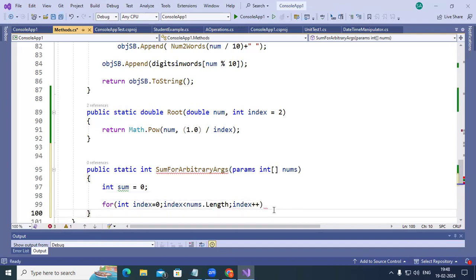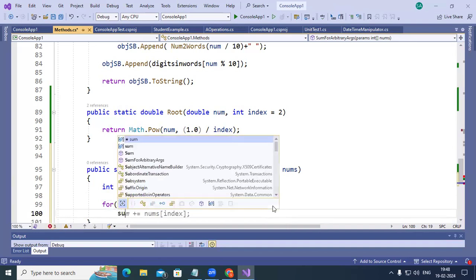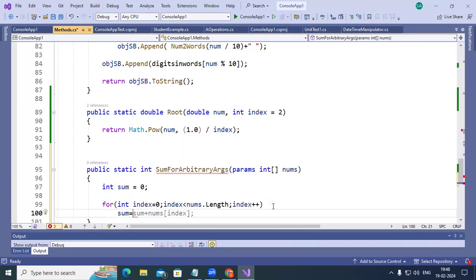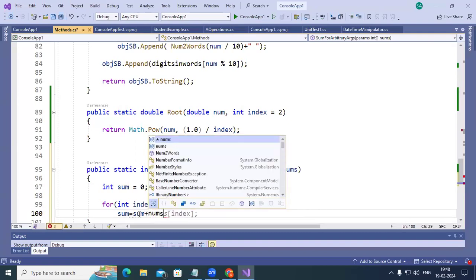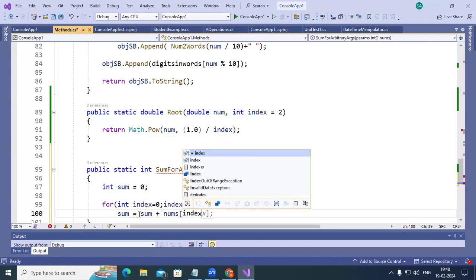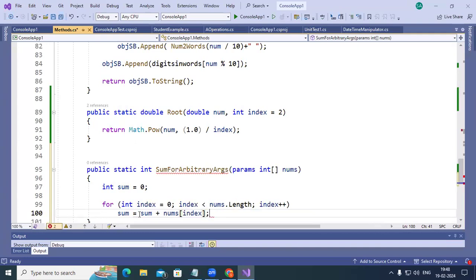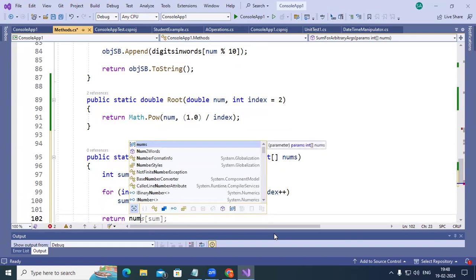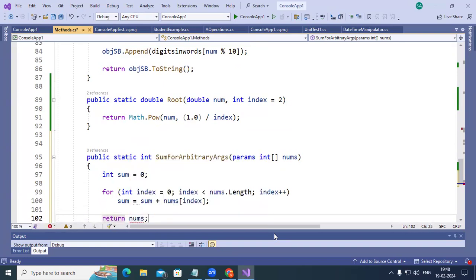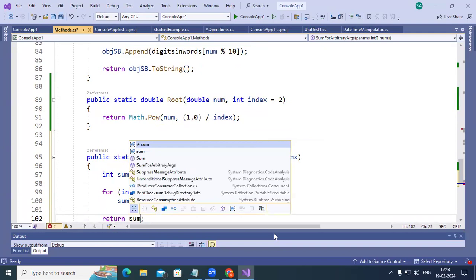And we need to add to the sum each and every index value. Sum equal to sum plus nums of index. So here we are employing the array inside this. There is an array, and you are going to pass it as an array. Then return sum.